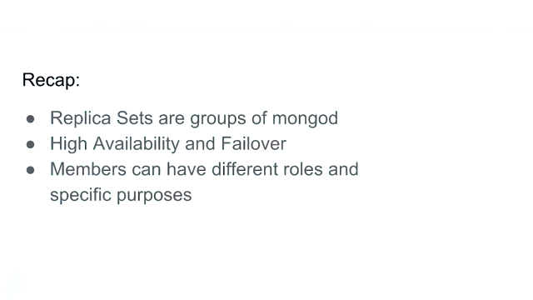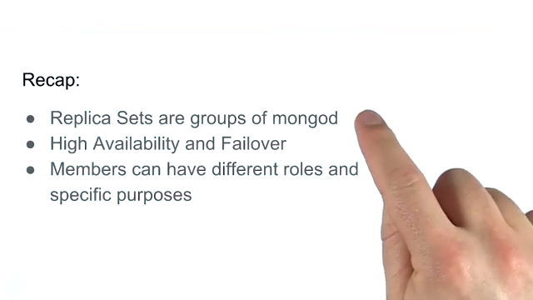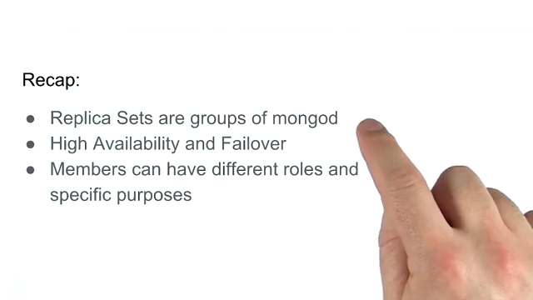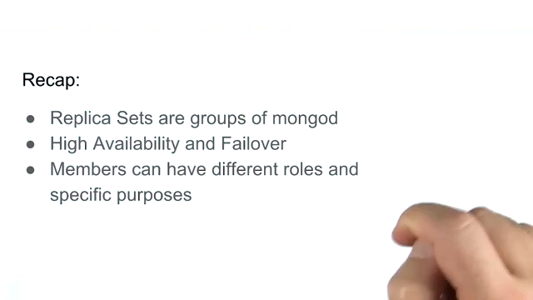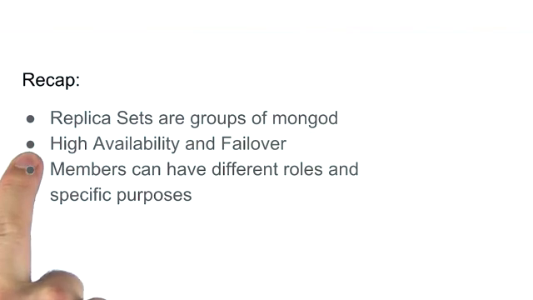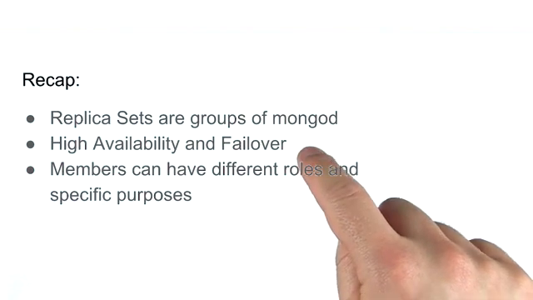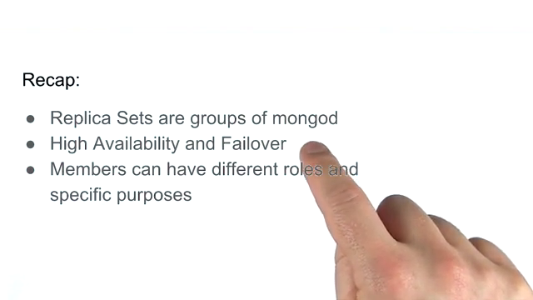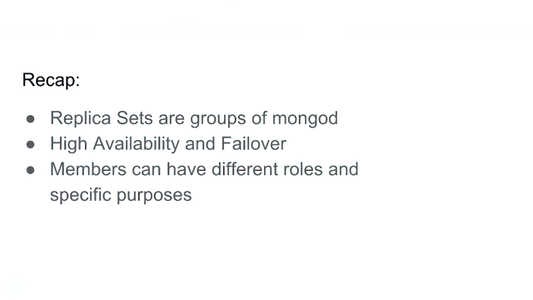Let's recap what we just learned in this lecture. Replica sets are groups of MongoDB processes that share the same data between all the members of the set. They provide a high availability and failover mechanism to our application, maintaining the service in case of failure. The failover is supported by a majority of nodes that elect between them who should be the new primary node at each point in time. Replica sets are a dynamic system, meaning that members may have different roles at different times and can be set to address specific functional purposes like addressing read-only workloads or set to be delayed in time to allow hot backup.